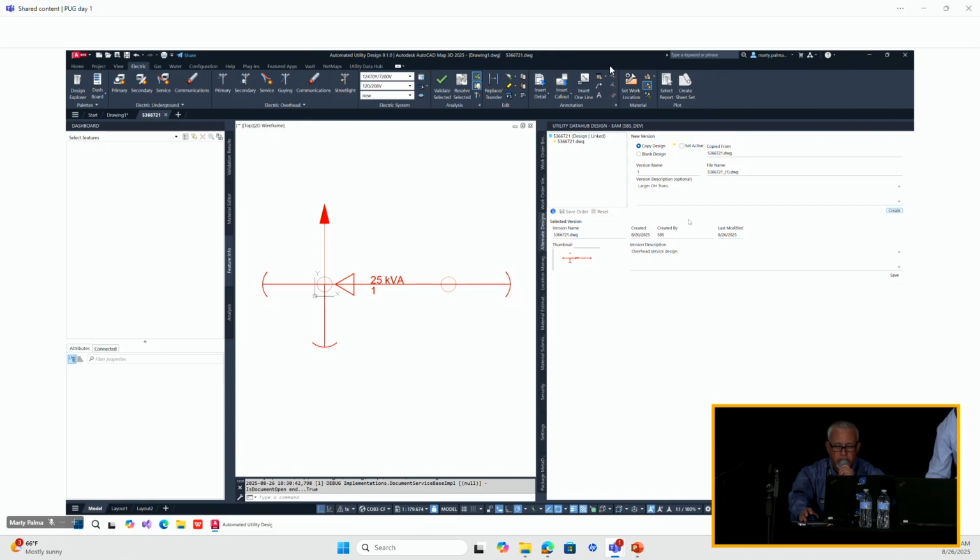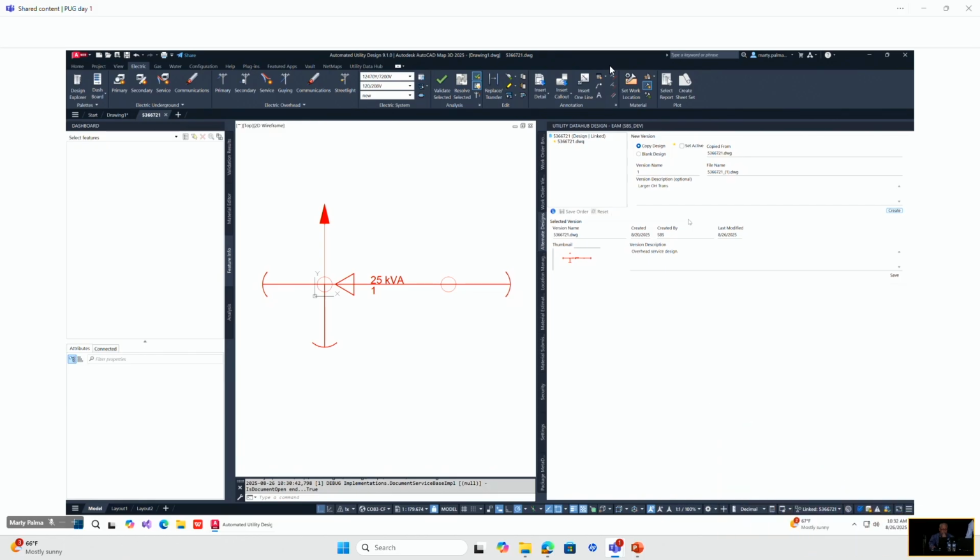and we're going to see the system go to work here, and it's going to start creating that new copy of that design. So you can see I now have a new design in the list. It closed my original design, opened up the new design. You can see the name matches what it said it was going to match. And it started from the previous design that I had.